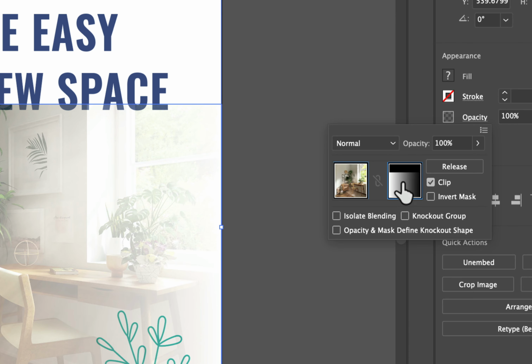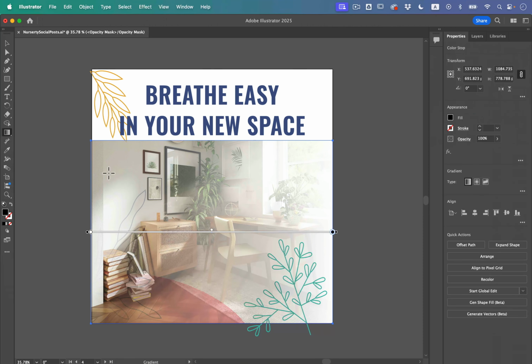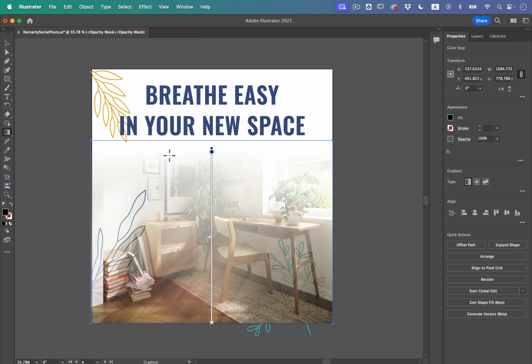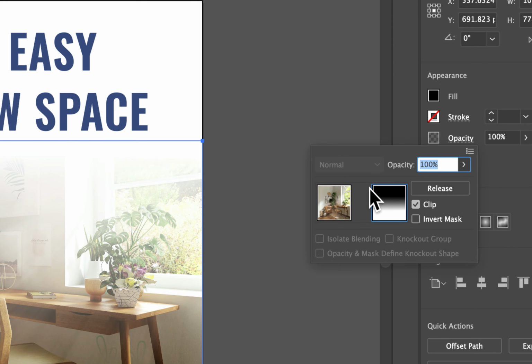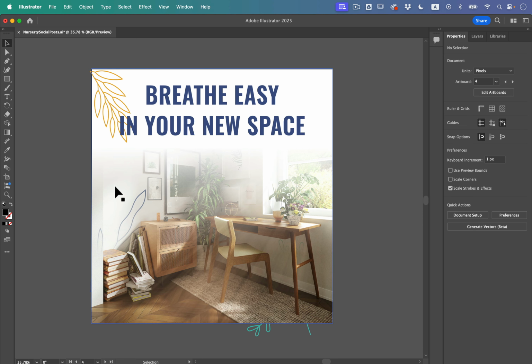Now with the mask selected, we can click on it and re-drag it. Additionally, we can use our gradient tool, and we can go from the bottom edge to the top to get it to fade downward. Now that looks like it's fading really nicely. Just remember to go back to your opacity and re-link the area. Click on the image and choose Link. You can deselect by choosing your selection tool and clicking away.